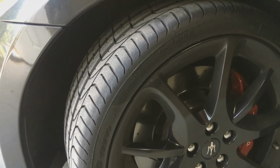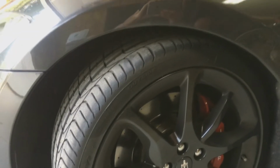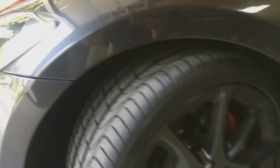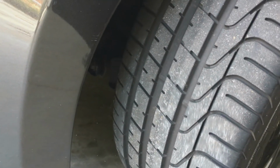So that's probably why they want a little bit of toe out. But it comes at the sacrifice of tire wear, mainly on the inner sides. I can already see a little bit of feathering, more wear on my inner than on my outer. So these tires have 5,000 miles. So maybe I have another 2,000-3,000 miles at most. But it's at the cost of better performance.